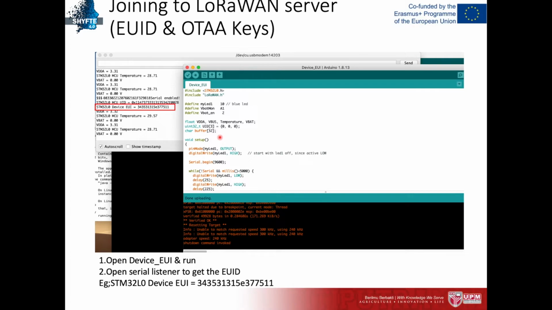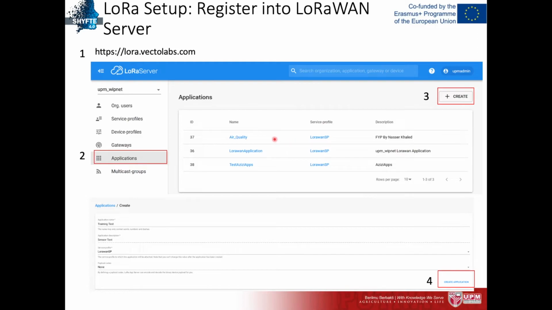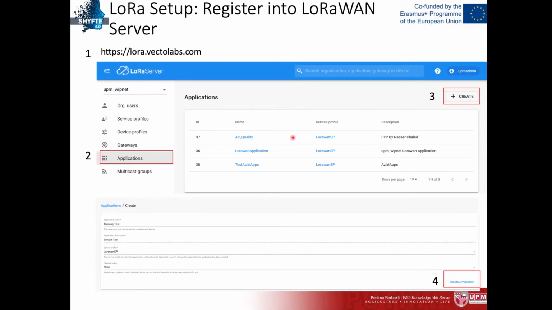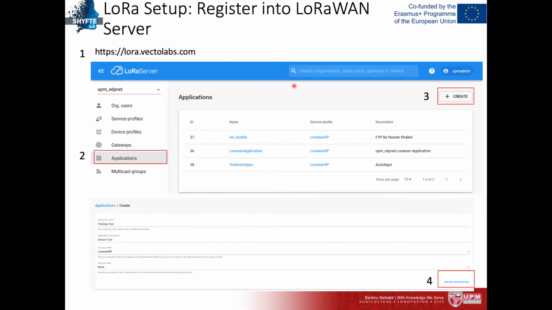So that will be the first step. The second step, you need to register the device ID in the server. For our test setup, we have a ChirpStack based LoRaWAN server, which is an open source server. The indoor and outdoor gateway pointing to this particular server.